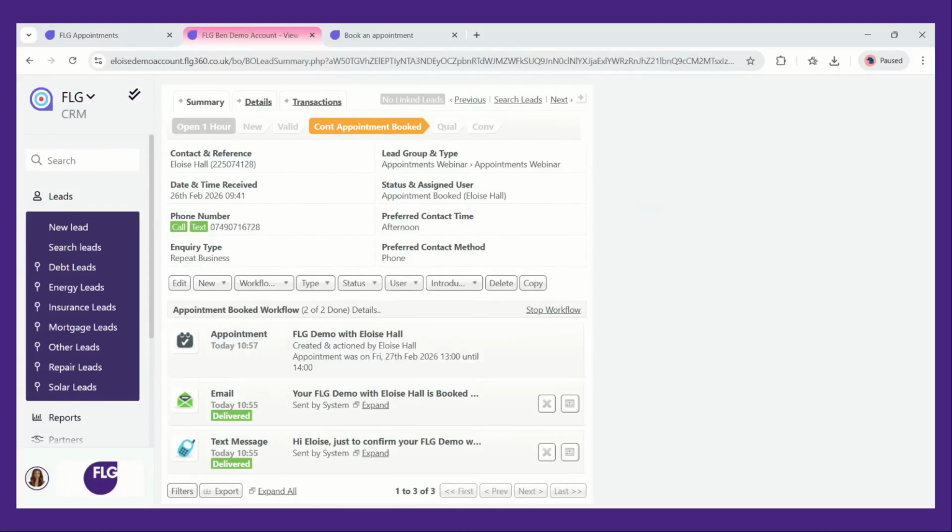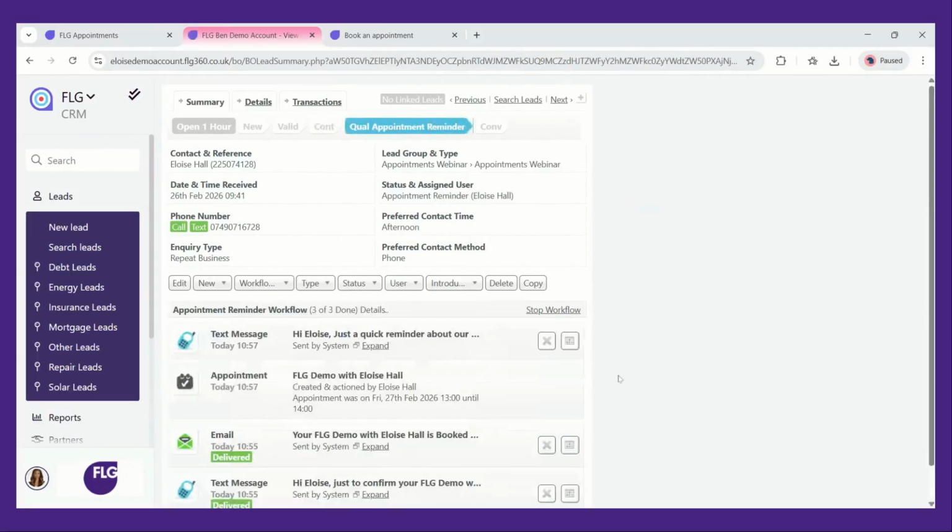And that will start an audit trail on the lead record as well, to let everybody else on the team know, and myself, that that appointment has been scheduled in. We do have plenty of different options when it does come to the different statuses and the workflows around the appointments as well. So say, for example, if I wanted different reminders to go out, we can schedule these an hour before, week before, day before, if needed.